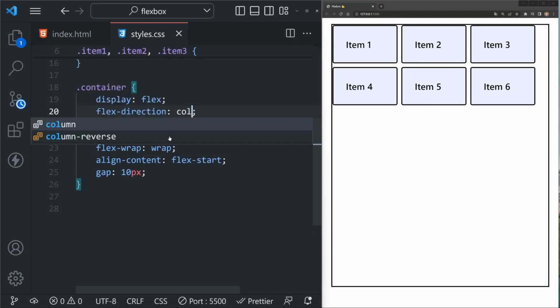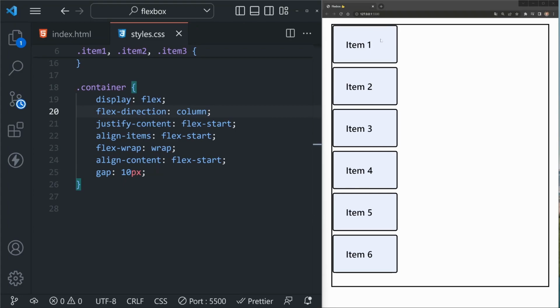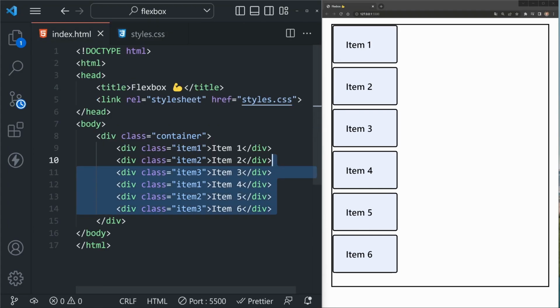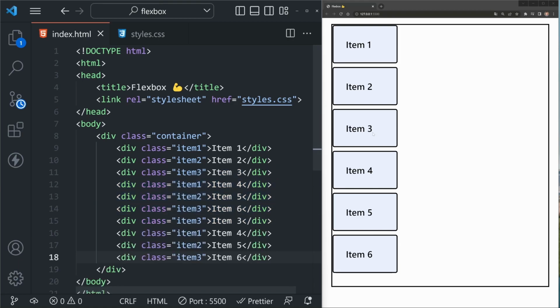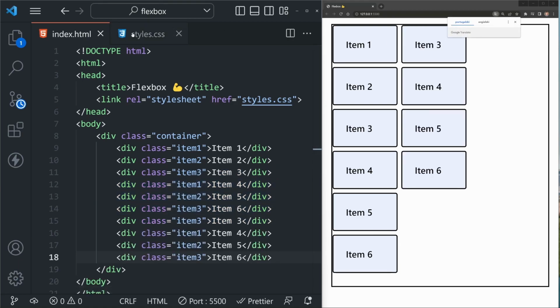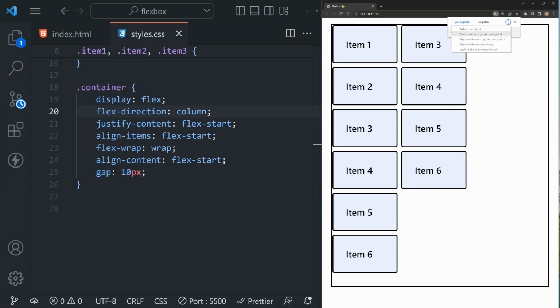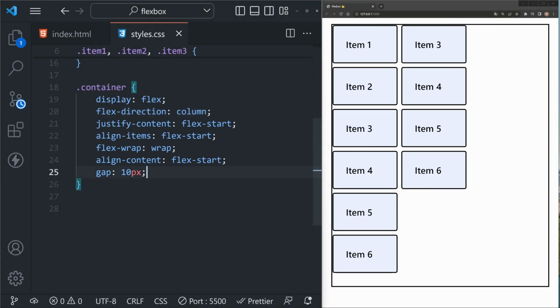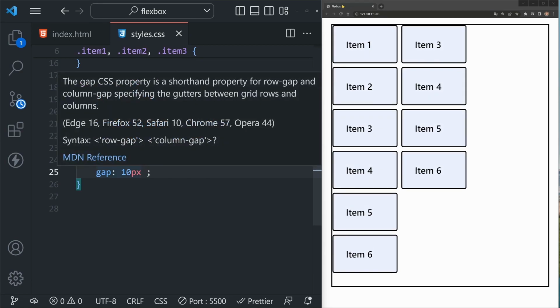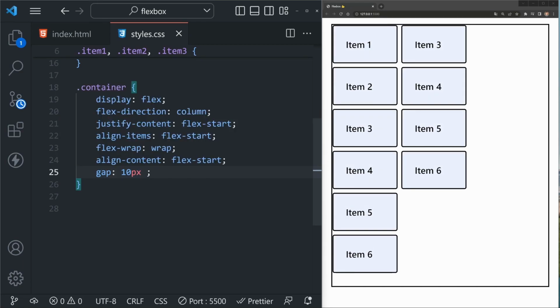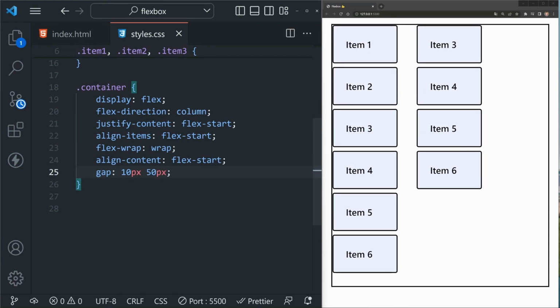So the horizontal vertical definition is applicable to either row or column. So if we set to column, then basically there's no wrapping because we've got too few items. But if we copy more, then again we've got the gap, and we can specify the gap between rows and columns by using two values, or by shorthand using one.